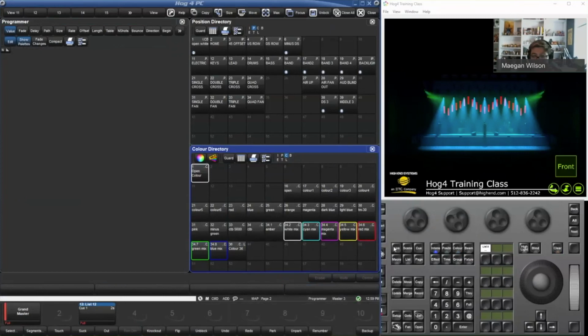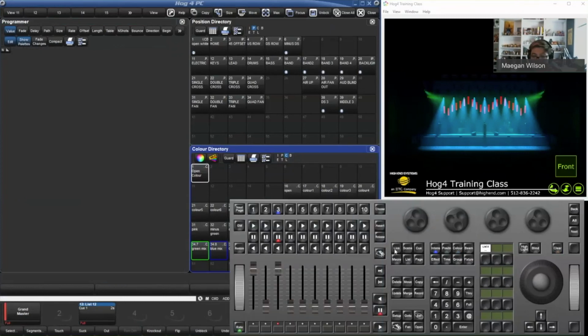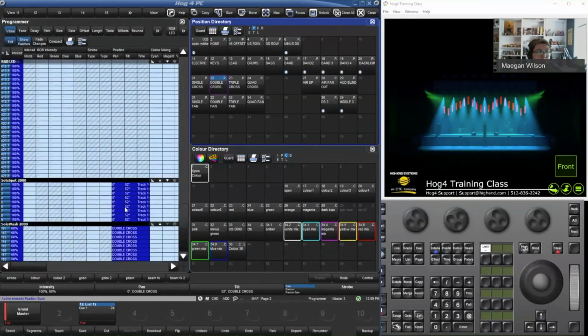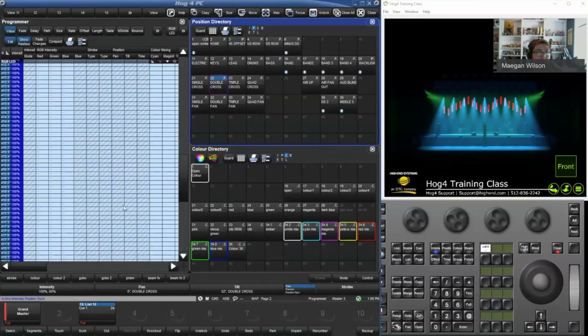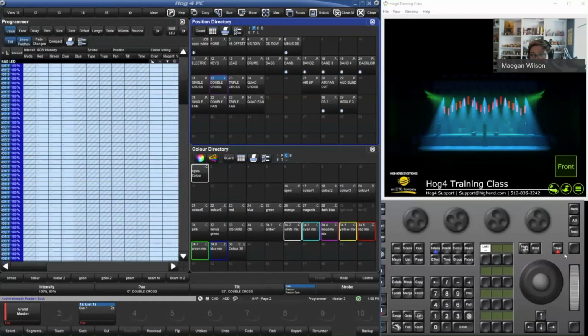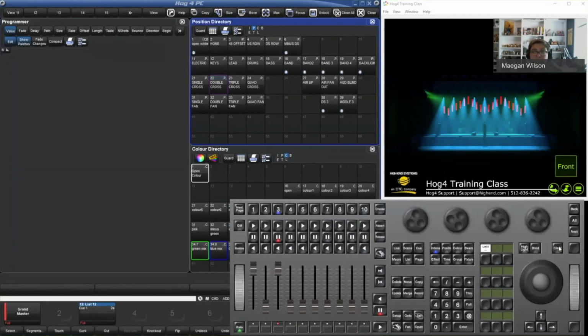I can also say live position and intensity suck, and it'll grab that information at that point. So again, it's going through and it's selecting all of the fixtures that are above 0% intensity, and then the parameters that match what I said to grab. So that match that mask. So in this case, it meant intensity and position. So that's just an easy way. Like if you know fixtures are on, but you only want to grab the color information, like you want the colors to stay, but you want to change all of the positions for all the fixtures that are on right now. Well, cool. So I'm going to hit live color suck.